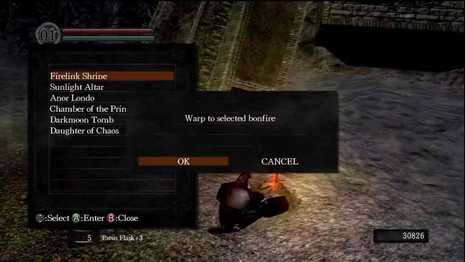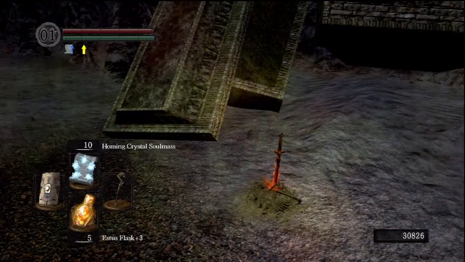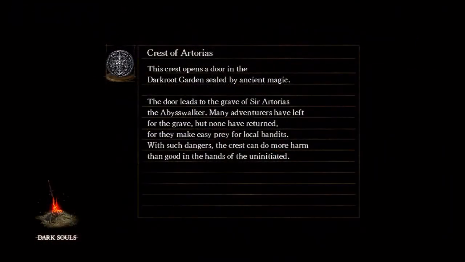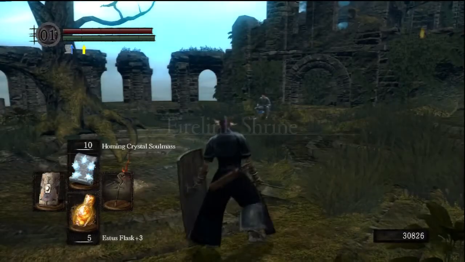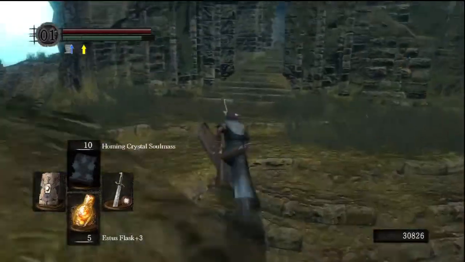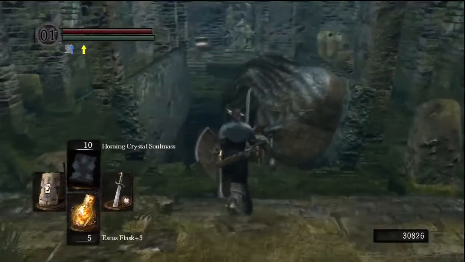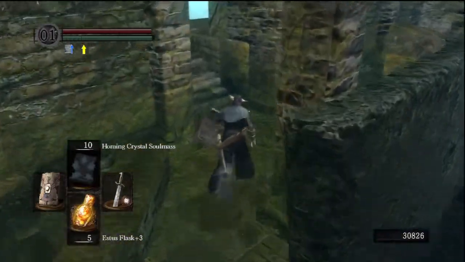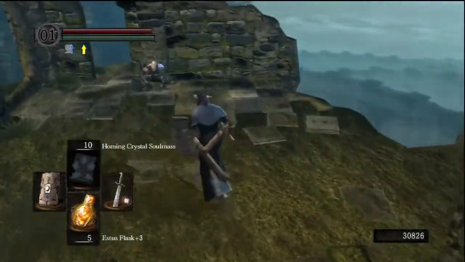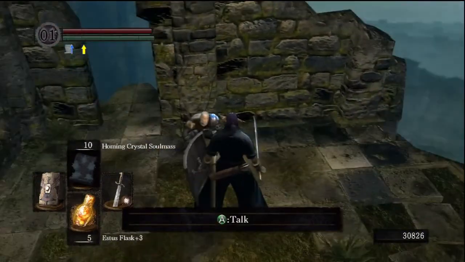So, let's warp to Firelink Shrine and pay a visit to Patches. Because, you know, we're jolly undead outcasts. Gotta stick together. Alright, back at Firelink Shrine. If we head over here, Frampt, who is, of course, asleep again. He's an old withering snake. Don't listen to what he says. We find Patches, crouching somewhat suspiciously.